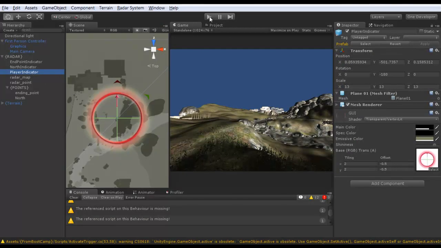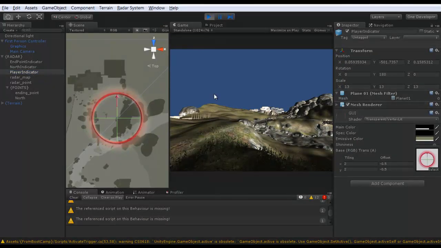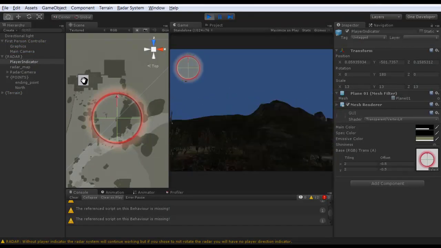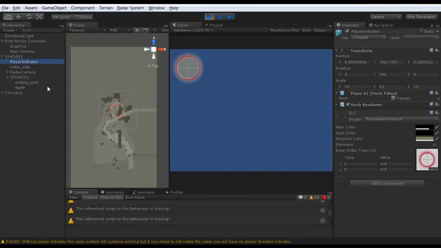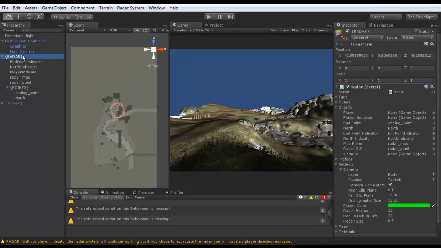Okay, now the player indicator, where is it? I don't know, but if I run now, if I select the player indicator, oh wait, I didn't assign it. Okay, so this is the player indicator, and now play.